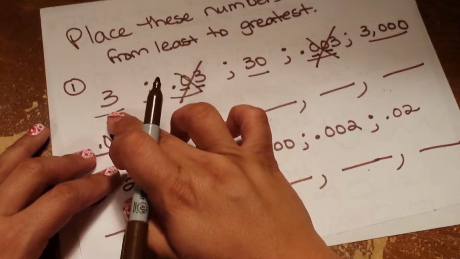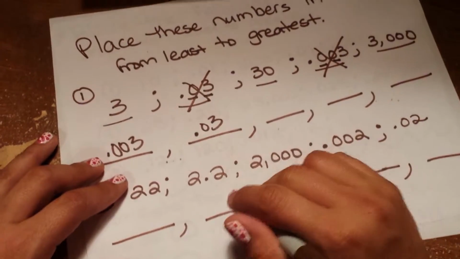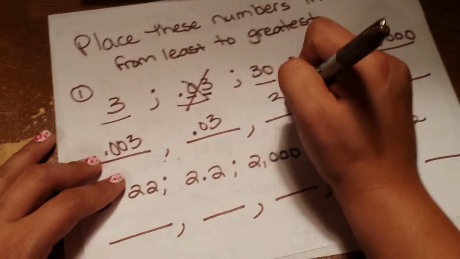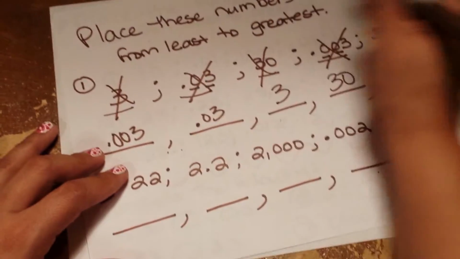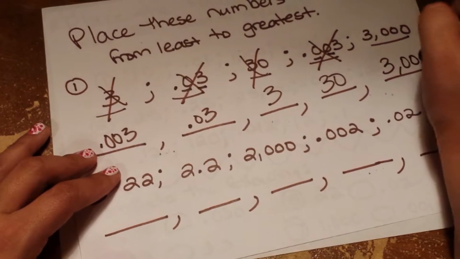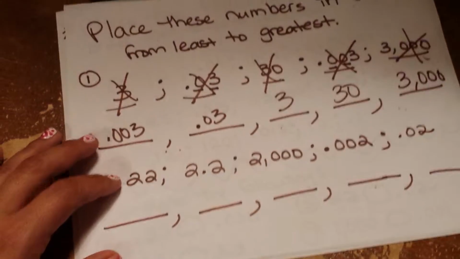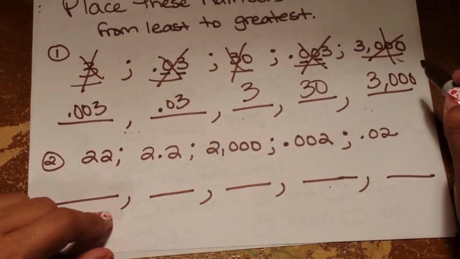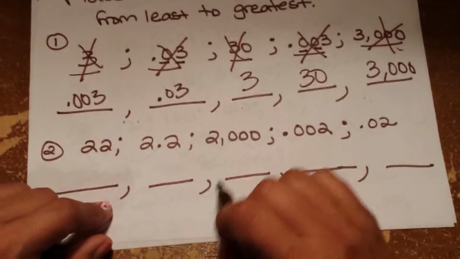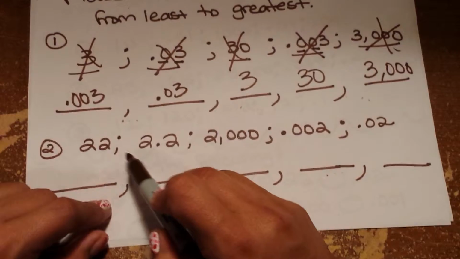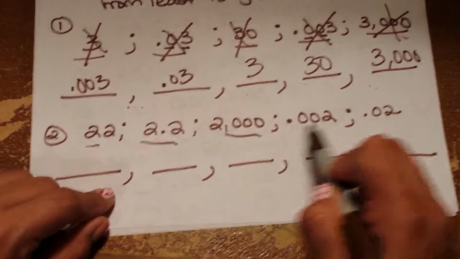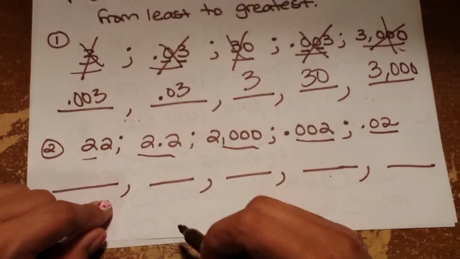Now we know which one is smaller, 3, 30, or 3,000. Very good, 3. And then 30. And then my 3,000. Very good, class. Now let's try this one on our own. Give you about 2 seconds to try to work this one out. Remember, look at which ones have decimals out of my 5 numbers and compare after the decimal.